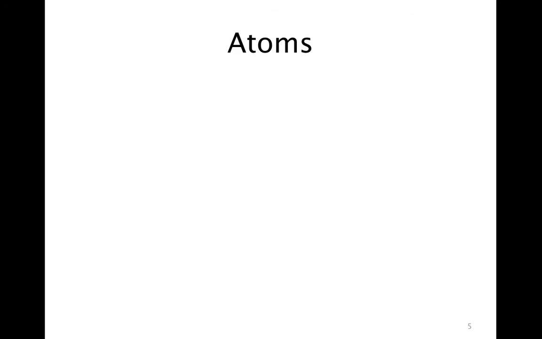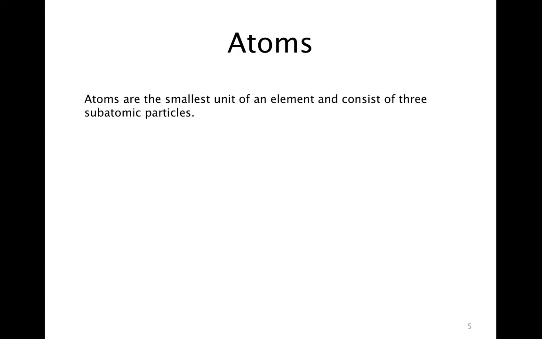So the atom itself, let's get into the atom. Atoms are the smallest units of an element and consist of 3 subatomic particles. Now, if you remember from the organization of life, we started with the atom. And I notice a lot of students, I'll ask the question, what is the single most simplest form of life on a test? And students will often hit atom. And I see where that comes from. It's the smallest component of the smallest structure building of life in the organization of life. But there's actually smaller components to that. But the cell is the single smallest entity of life.